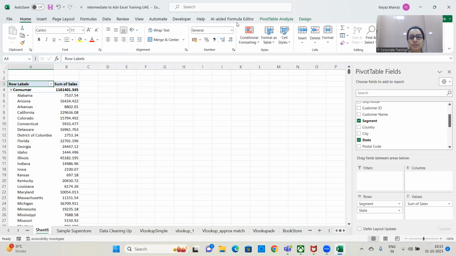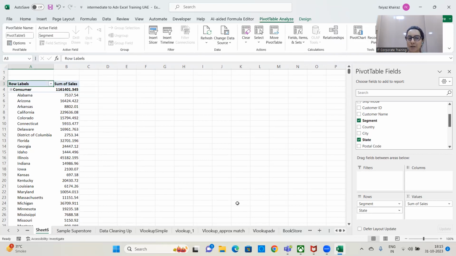Now, what I'm going to do is show you slicer one more time here. But this time, I'm going to show you a two-level slicer. First, we will add a slicer for category, and we will also add a slicer for subcategory. I want to explain to you that when we apply more than one slicer, the slicers work in tandem or in sync.